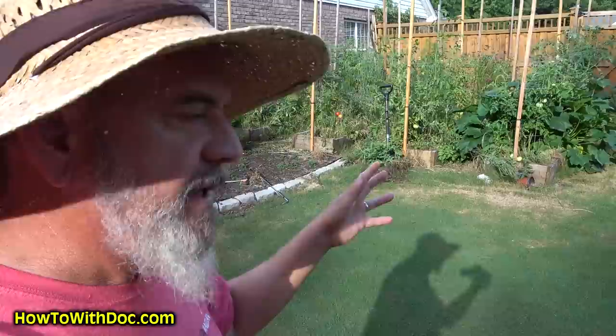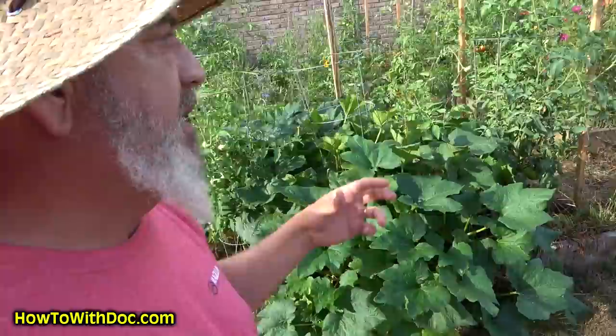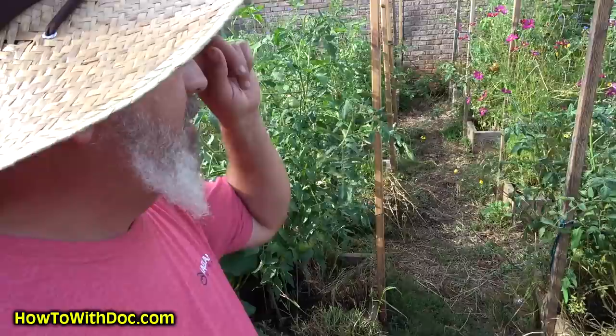Coming up: we're going to reseed the fairway — it's completely dead — with the Arden 15. The green I'm going to seed with Bermuda, and then as the weather cools we'll overseed probably with a creeping bent. The garden is looking wonderful. Jess said that by this time last year we had lost almost all our tomato plants, but this year we have almost no fungus — none. I think it's because we're allowing this natural habitat to come back and using more dirt booster with the good fungus that's protecting it. We're just letting nature take its course and it's done really well.